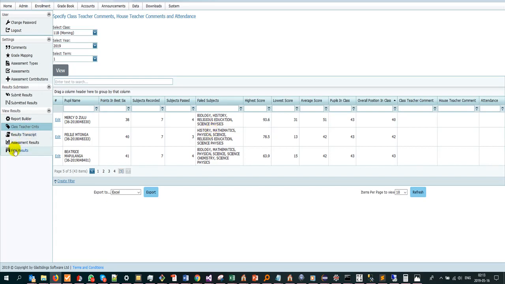So you can use this final results analysis to dig deeper into which subjects are failing, and then you can follow up with the teachers and say, okay, but what's the problem? How come pupils are failing your subject? Is it that they're not studying enough? Is it that maybe they don't understand your way of teaching? Is it that maybe your assessment methods are not correct? You don't ask the right questions, or maybe pupils don't understand what you write, or whatever. So those are things that you can look at.